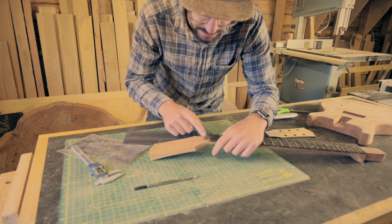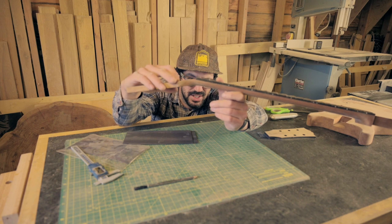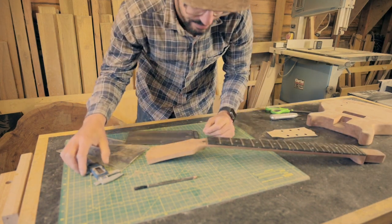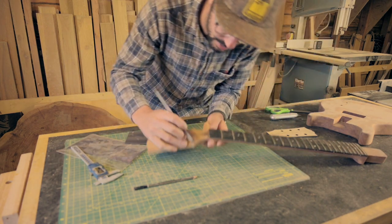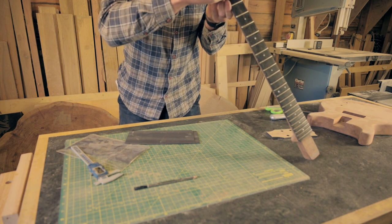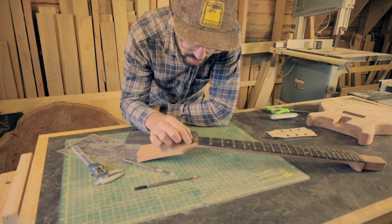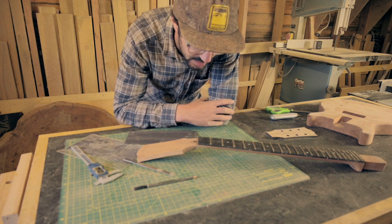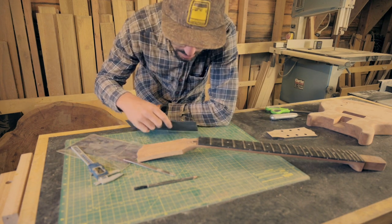The main issue that I have is that the truss rod nut is extending, well actually probably more than 2 millimeters out, which is going to cause me some problems. It's actually more like, well, it's just over 2 millimeters, so whatever truss rod cover I put on, I'm gonna have to just carve away a little bit of the inside, which is not ideal. Would have been better if I didn't make the mistake in the first place, but there we go.